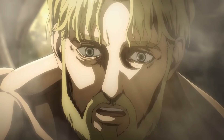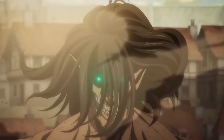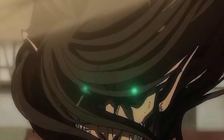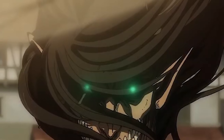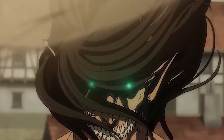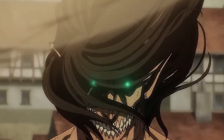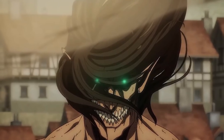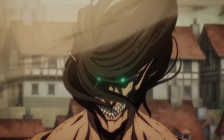The trailer starts with this gorgeous sun and cloud background — it looks beautiful. We have Zeke rising up with a full shot of him looking up, and then Eren's shot of the Attack Titan with his hair blown in the wind. The CGI looks a million times better in this trailer than what we got in the previous season, and I love the addition of his hair flowing in the wind. MAPPA also added the green eyes and got rid of the blur filter.